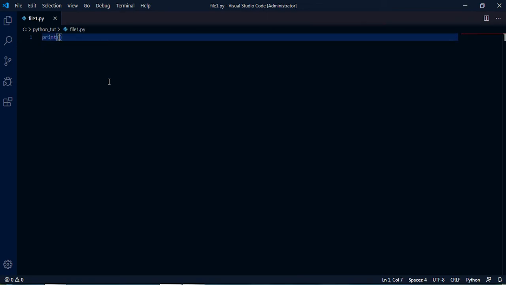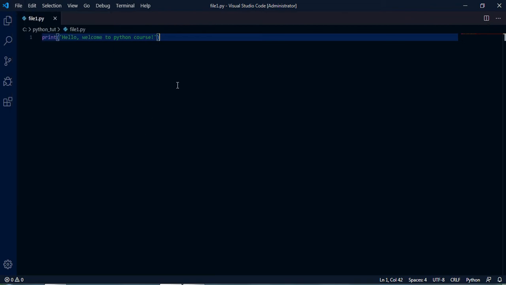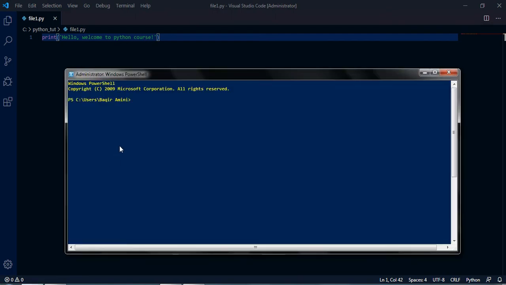First, for example, hello, welcome to Python course. So it is a message. Save it first, but I do not need to save because mine is auto save. And how to run it? Come to PowerShell or terminal in Linux or Mac, and first of all go to the directory where your file is saved.